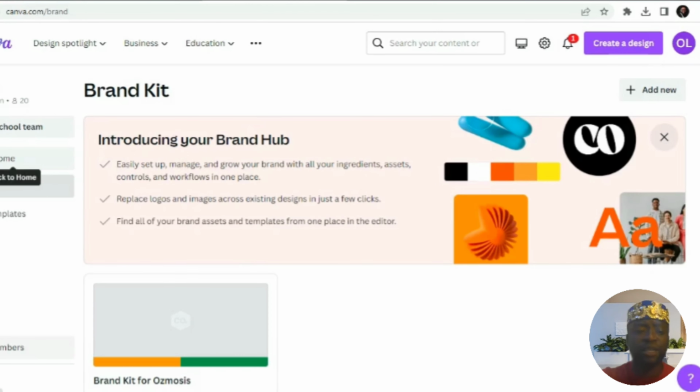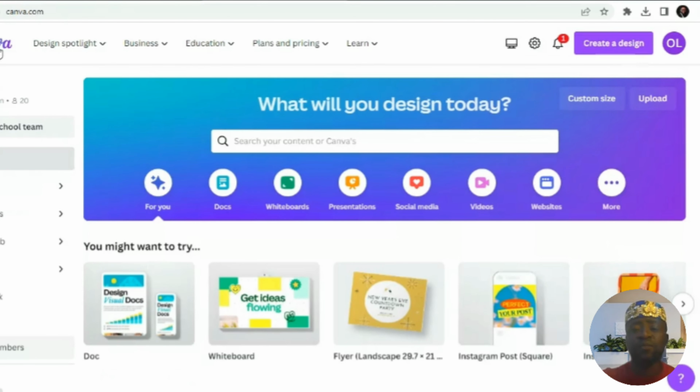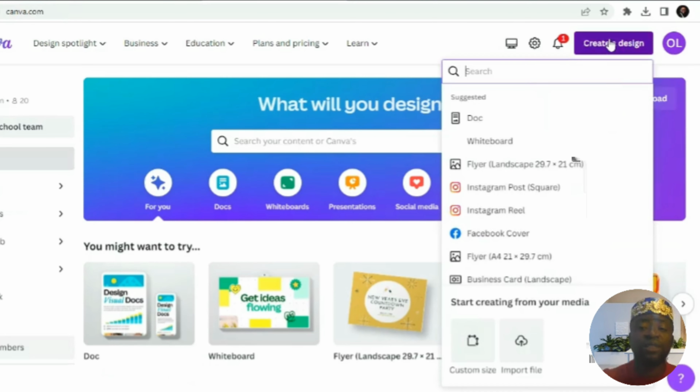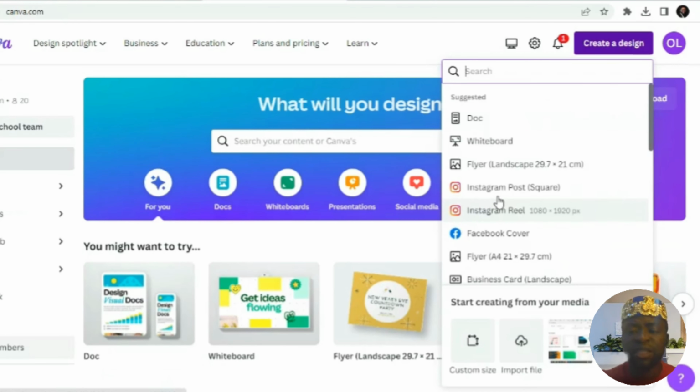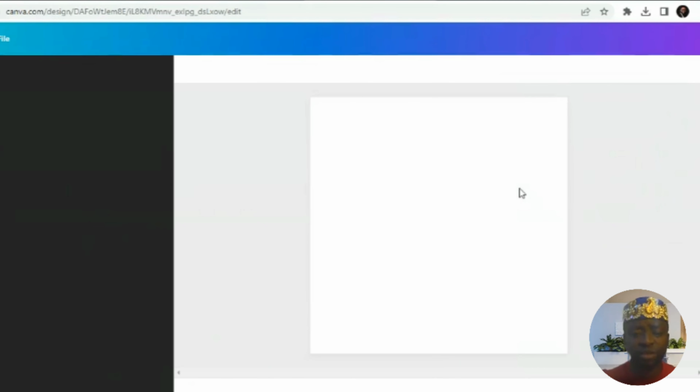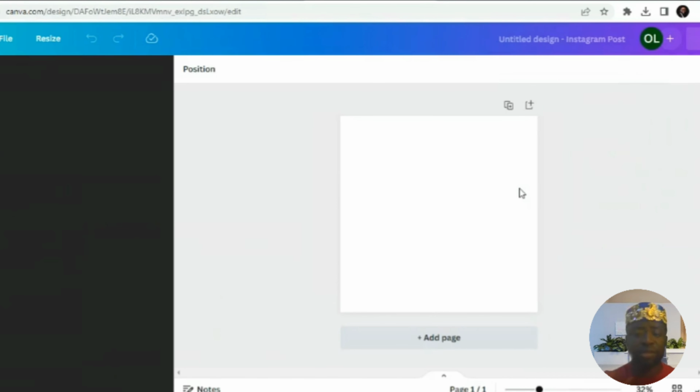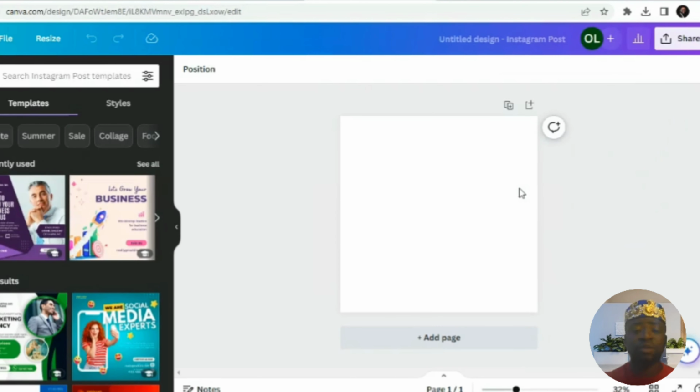But like I said, let's go back to home. The reason why we are here is for us to open a new design, a new page, and then bring in the image you want to manipulate, because Canva AI is all about manipulating an existing thing. Whatever it is that you have, you can manipulate it. So I just click on create design, and then just anything, Instagram post, whatever it is, as it pleases you. You can change the size. Me, I like using Instagram post a lot because it's square.